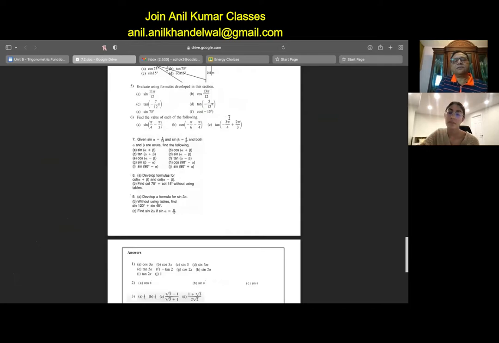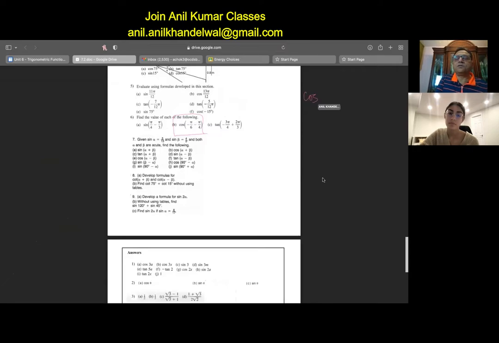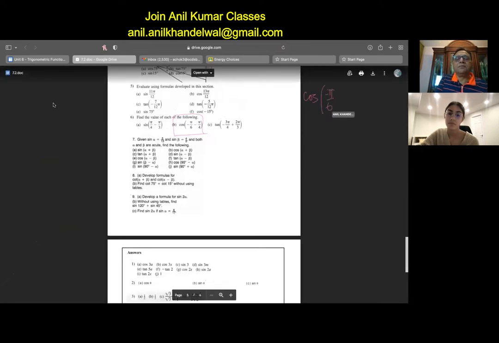Now, I would suggest something here for cos of minus pi by 6 minus pi by 4. Let me rewrite it: cos of minus pi by 6 minus pi by 4. Too many minus signs. I could take this minus common, then what do I have? I get plus. And you know cos is an even function, so I could write this as cos of pi by 6 plus pi by 4. Does it make sense? It's much better to work with positives rather than two negatives. Then you continue. That will help you get the right answers.